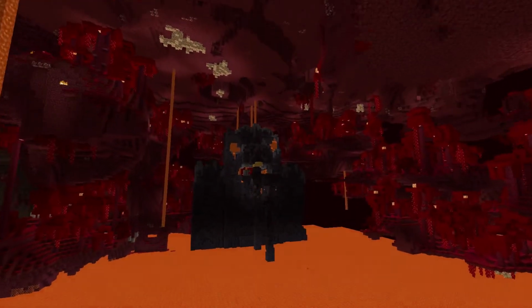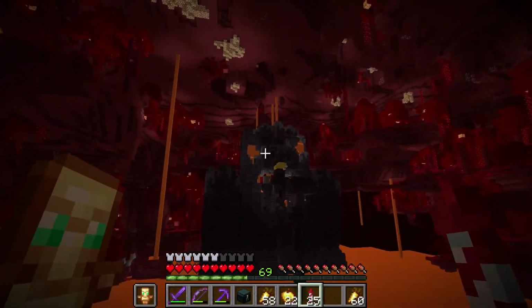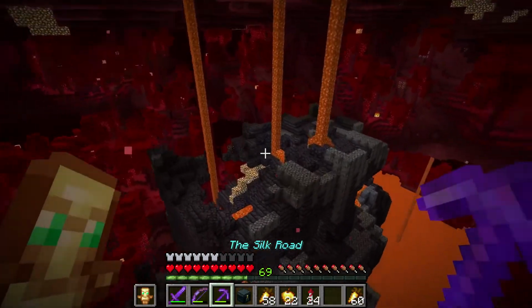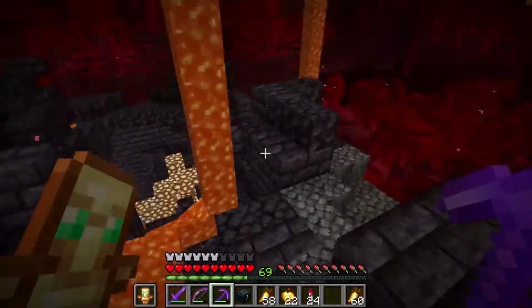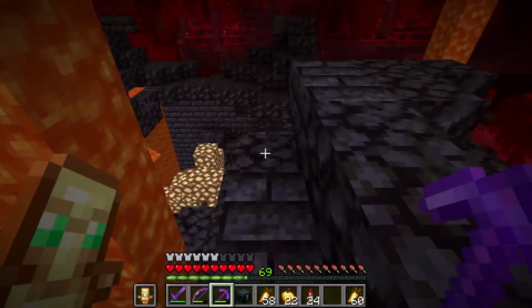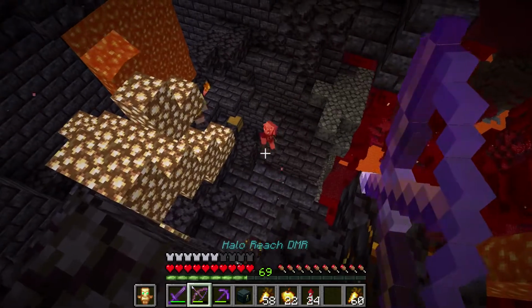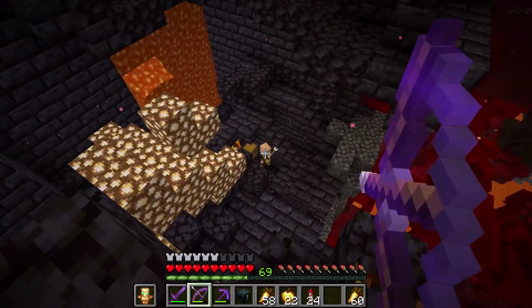And I found yet another bastion with the cool pig face. This one's even cooler because it's in the open. It's not as hidden, but you just fly right up to it, go straight for the gilded blackstone, and screw the piglin brutes. You know, we don't like these guys. Or we do like them. They're a cool mob, but they hit pretty hard.